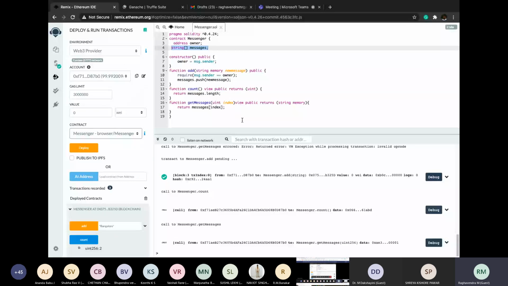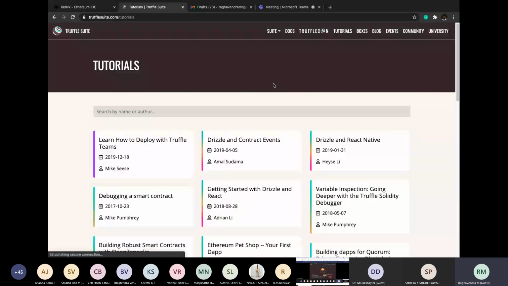So what you can learn here is you can create your contracts here. Whenever you want to do big applications, if you go here, tutorials are there. Truffle is a very big network, where you can write your own smart contracts in the back end, and you can deploy them inside Ganache. You can visualize it.